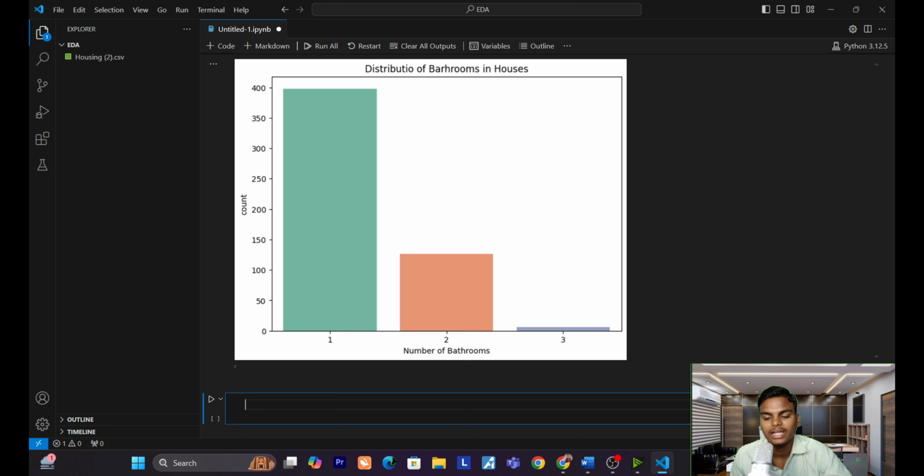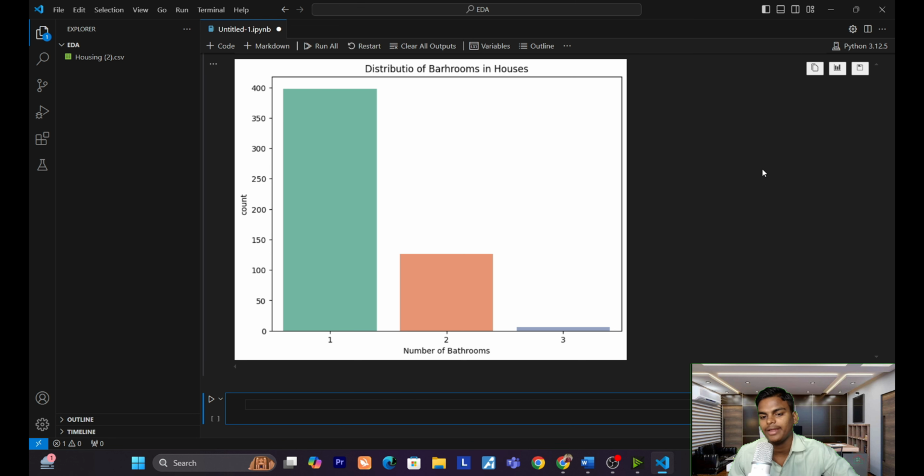Okay, so now let's come to another point, that is univariate analysis of categorical variables. In our dataset, we also have several categorical variables such as main road, guest room, basement, air conditioning, parking, furnishing status, and preferred area. So now we will perform univariate analysis on each of these to understand their distribution.